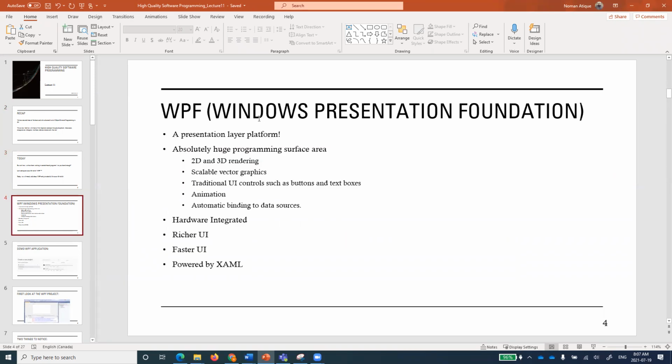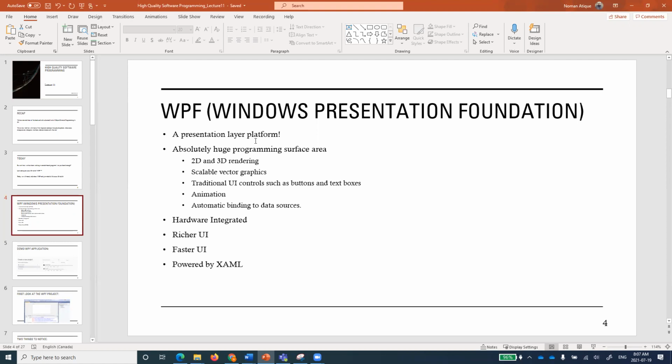So WPF, let's start. It's an interesting concept. Windows Presentation Foundation is basically a presentation layer platform, and it helps us integrate the core concepts of object orientation, or C# in general, into environments which give us a very good sense of making a user interface, a presentational concept.